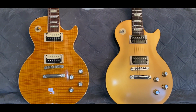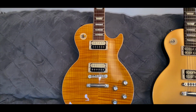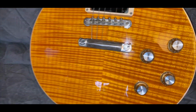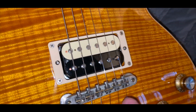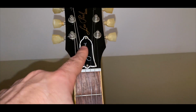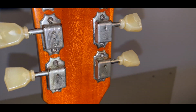Check out these two beauties here. If you remember, the one on the left was my custom build. Look at that incredible aged hardware that we put on here. We custom filed the slots just specifically for this guitar, the Slash pickups. Lonnie from CreamTone did send me this custom plate with my dad's signature. Incredible stuff. Even here, the aging was just phenomenal.